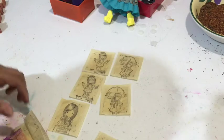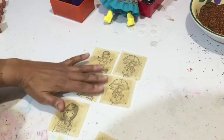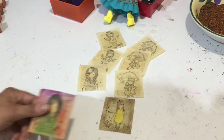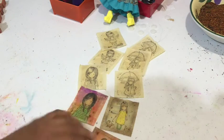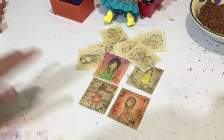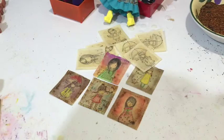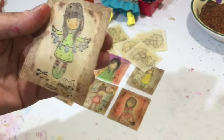So I did just that. I stamped some Gorjuss girls on them. And then I kind of went one step further and I colored them in. And I have a whole range of little Gorjuss girls that I have been making art with. And I've been experimenting with different mediums that I have. I have had a lot of fun and a lot of experiments.